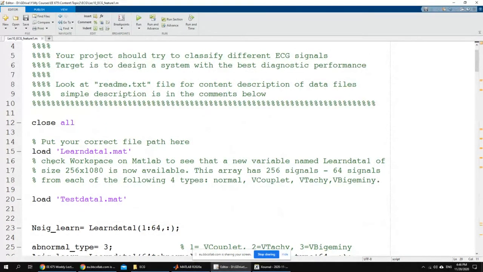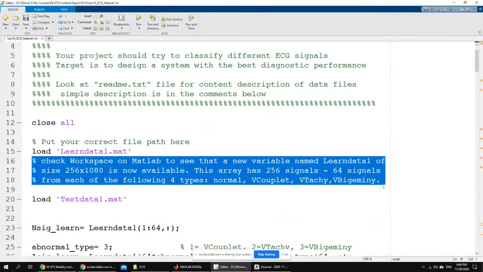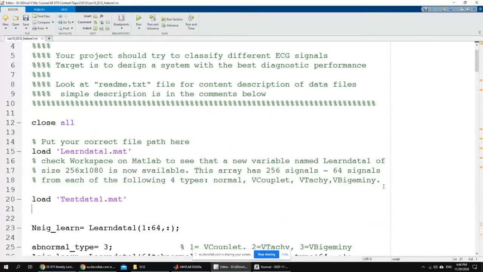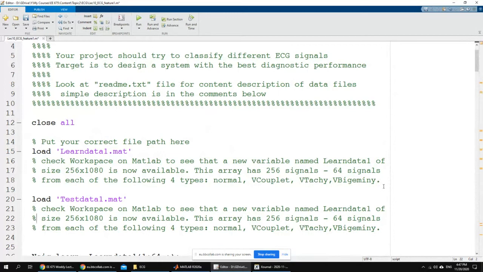Okay, so here we're going to do everything exactly like this one here. Let me just copy this. It will have a smaller size, 128 by 1080, so it has 128 signals, 32 signals for each. Usually it's a good size.